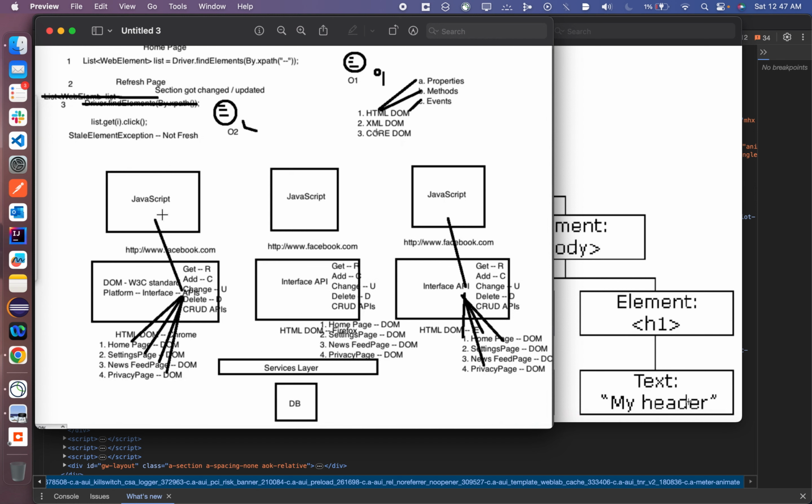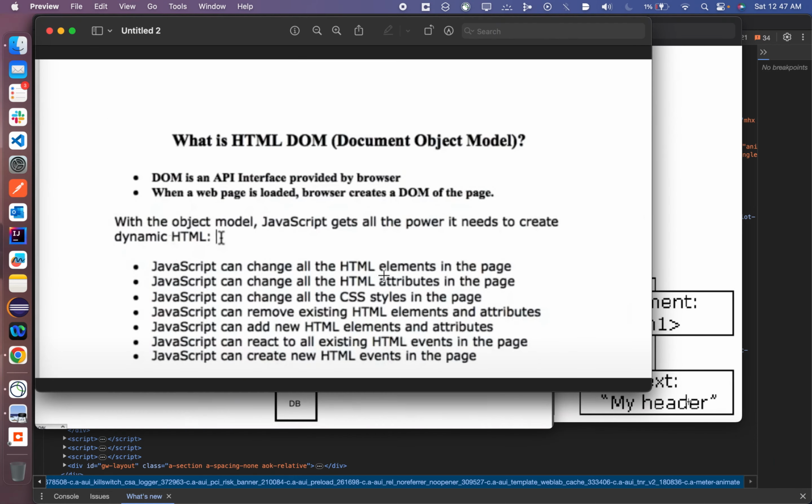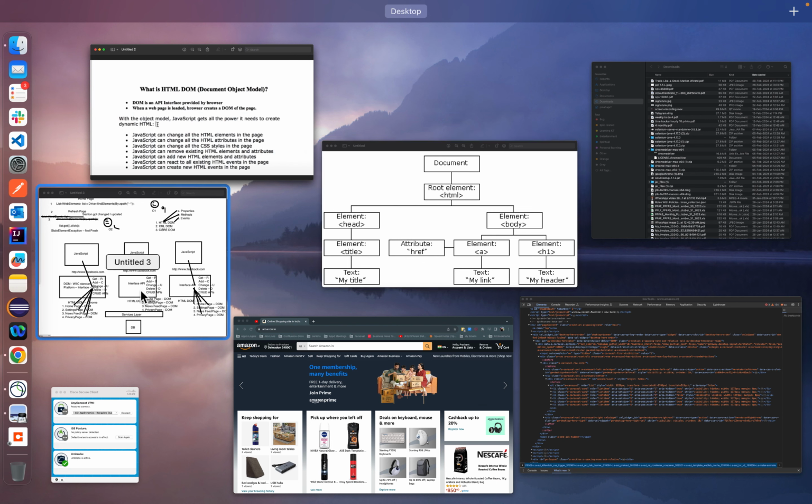All the interactions happen through JavaScript, which is on the front end. We use JavaScript to use the CRUD APIs, these DOM APIs, to change attributes. Change the HTML elements, change HTML attributes of the page. Sometimes you click an element and it changes to red.